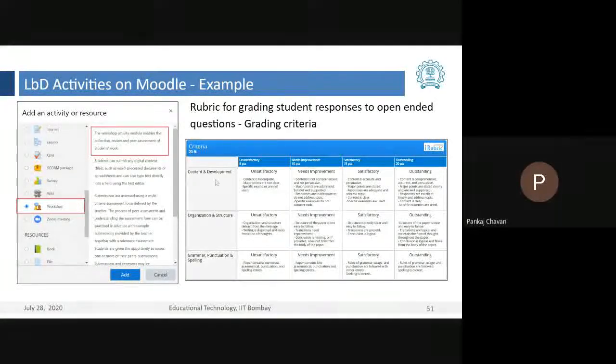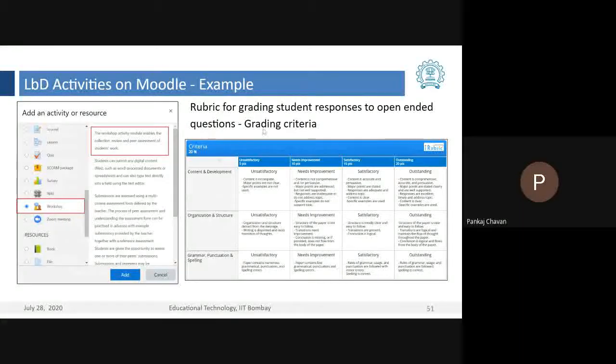And then you can design a rubric within this activity itself. So what exactly a rubric does is, let's say you have some design kind of problem where multiple acceptable responses are possible, and instead of just looking at the product, you want to look at the process also, like during the different stages of design, what all decisions the student might have taken, and how the design process was followed.